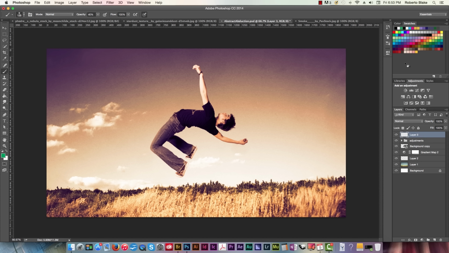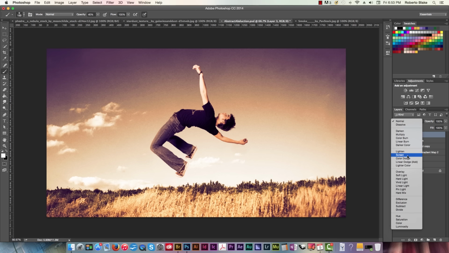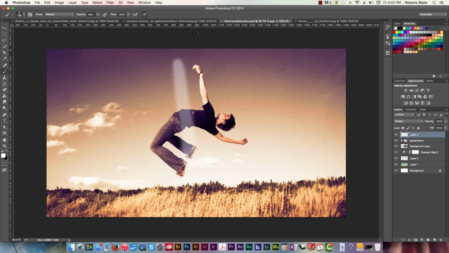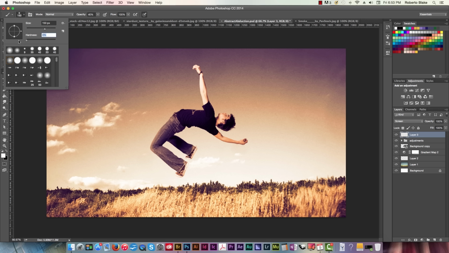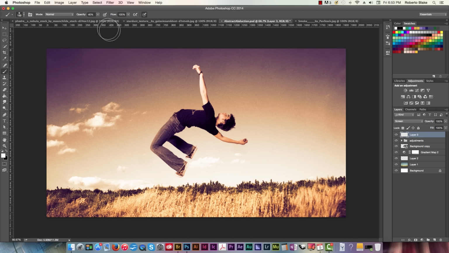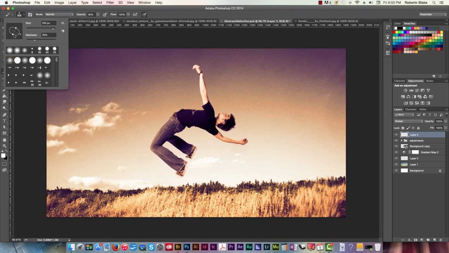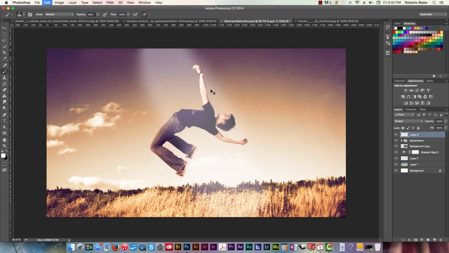Let's start to get some casting on here for our alien abduction. Let's go ahead and set an overlay. No, let's set a screen blend mode. And let's go ahead and adjust our brush. And let's actually manipulate our brush. Let's get something like this going on to create a beam. And we're gonna make that smaller. We're gonna reduce the opacity to maybe 10 so we can do this more gradually. Let's reduce the opacity a little more.